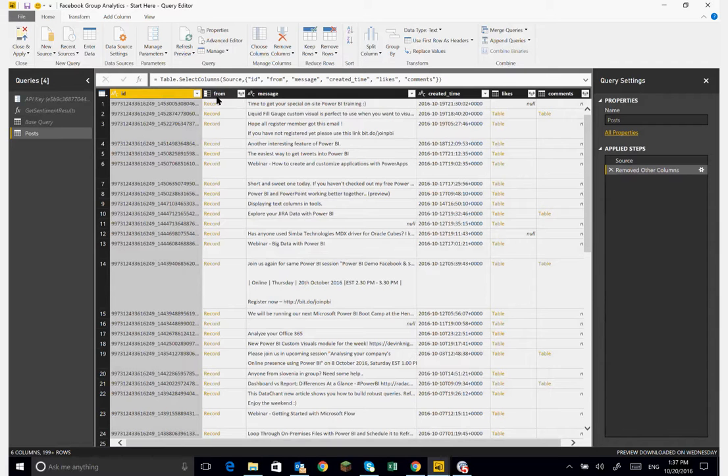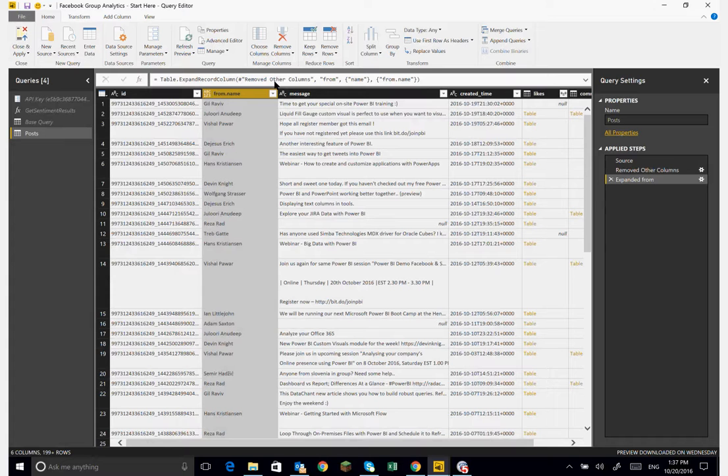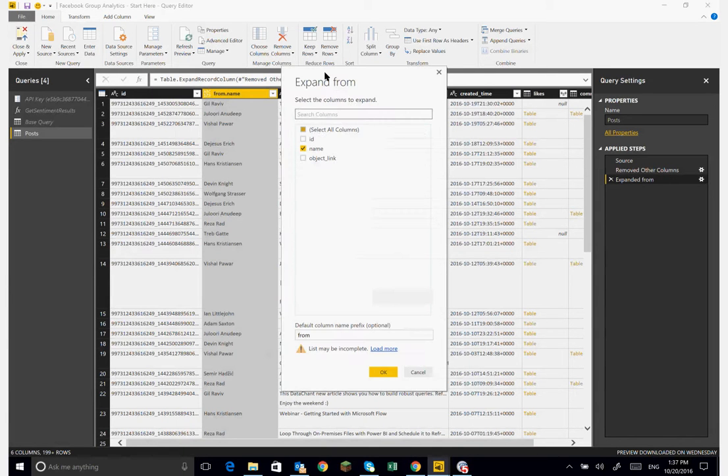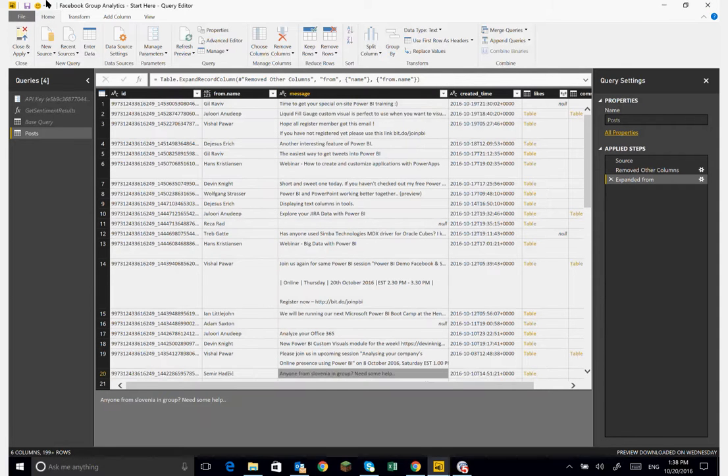For example, you see that the column From is a record, but we actually want to expand it and extract from it the name of the person who published the specific post. So what I did is click on the expand button, and I selected only the name as the field that I'm interested in to get into the report. So now we have all the names for the people that published the specific post.